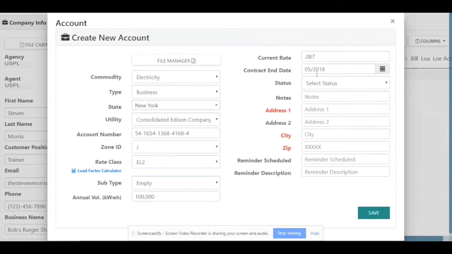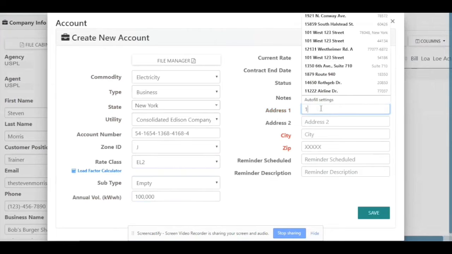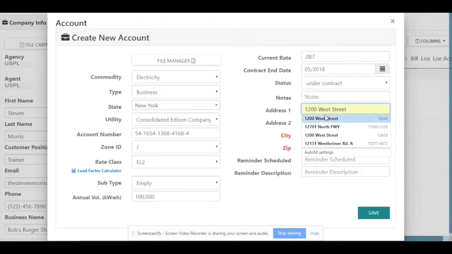if they're currently in a contract, you can put what their contract end date is, and if so, selecting whether under contract or not. Any notes you want to add, you can put right here. The corresponding service address to the account number you entered over here.